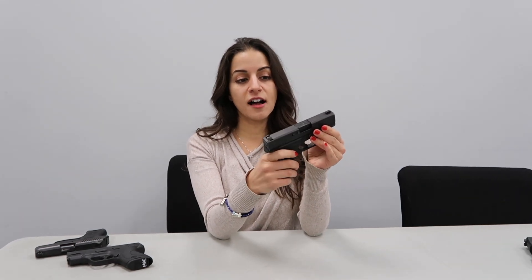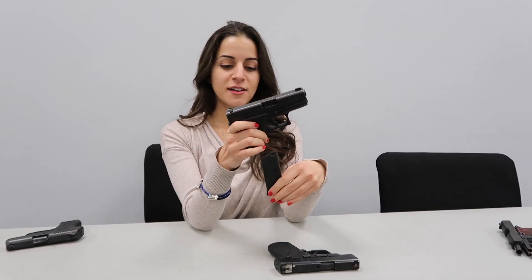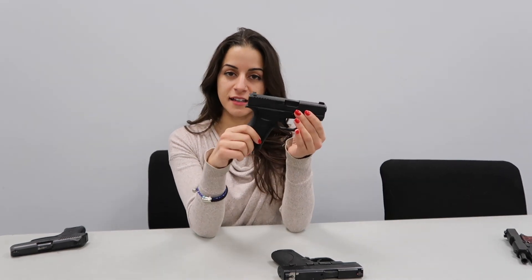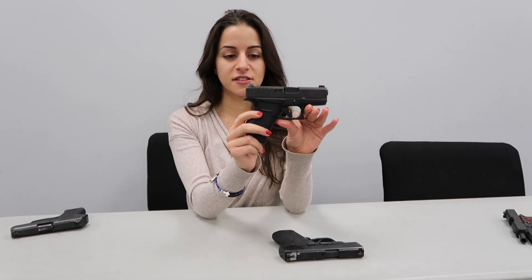Now I'm going to go over some other popular guns that I know people carry or ask me about carrying, and we're going to start with the Glock 43. Personally, I don't like the way Glocks feel in my hands, but I know that a lot of people like them and find them comfortable. So if you're going to carry a Glock, this is a great choice because of the size — it's about the same size as the Shield. It's a single stack 9mm, which is a good size because you can conceal it well and still shoot it well. It's not too snappy with the recoil, and you could shoot it all night long in a class without your hand hurting.